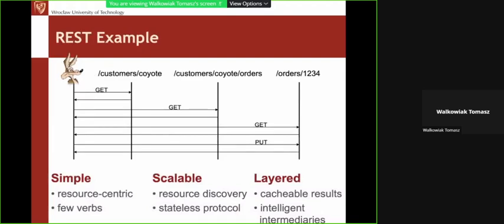So it is simple, as you can notice. It's just a usage of already developed technologies. I mean, links. It's resource-centric, with only a few operations, four at least. Very scalable. How to discover the resource? We have names. If you know the name, the resource is discovered. It is stateless. If it's stateless, it's scalable. Load balancing, caching, and everything already developed on the market could be used here. So it was not even a step; it was a small step.